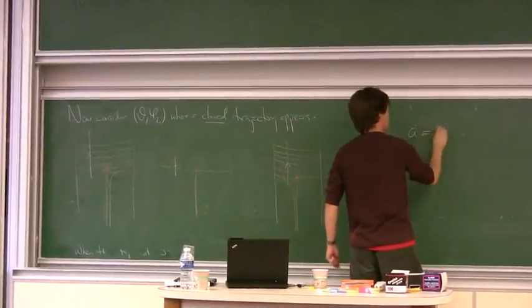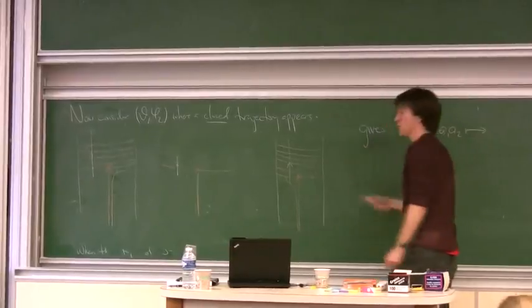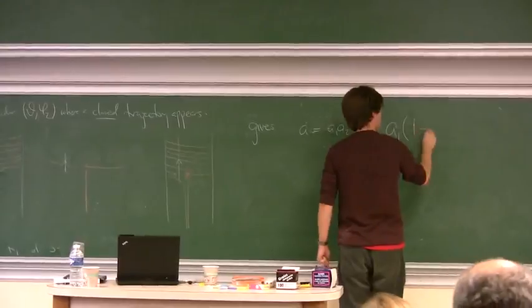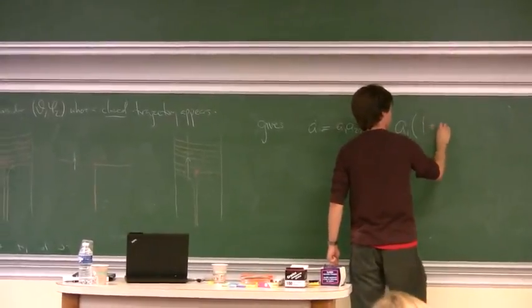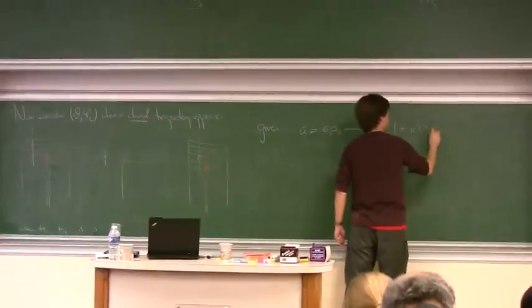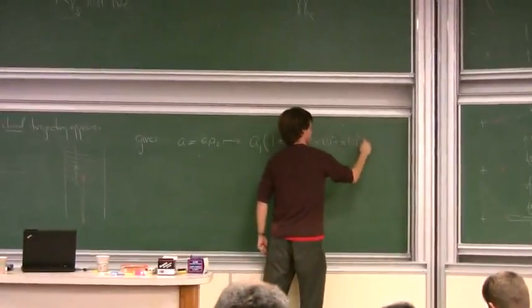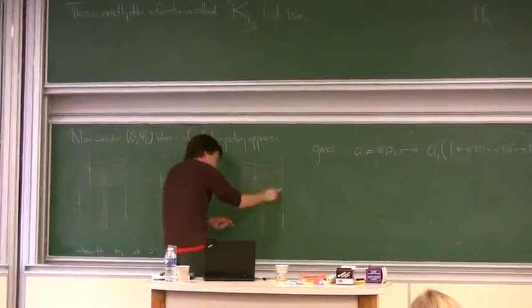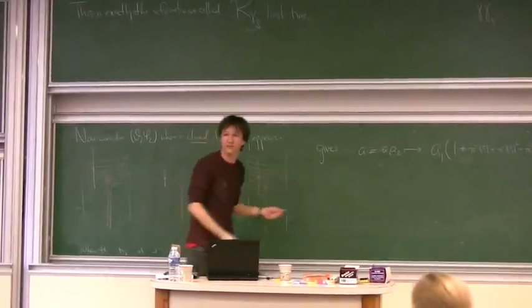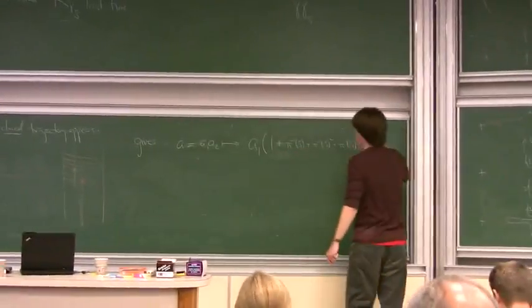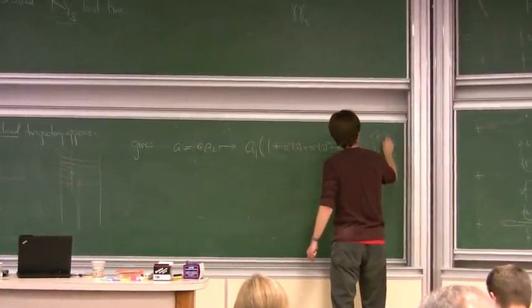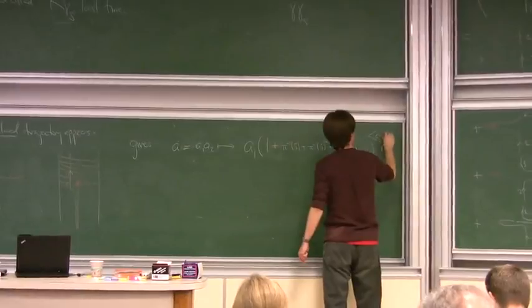So the only change is, well, maybe it's better to write it like this. It's 1 plus pi inverse of s plus pi inverse of s squared plus pi inverse of s cubed plus dot dot dot. There's an infinite collection of terms now, corresponding to taking detours that wind around arbitrarily many times. So you generate this geometric series here, again to the intersection number of a with pi inverse of s.